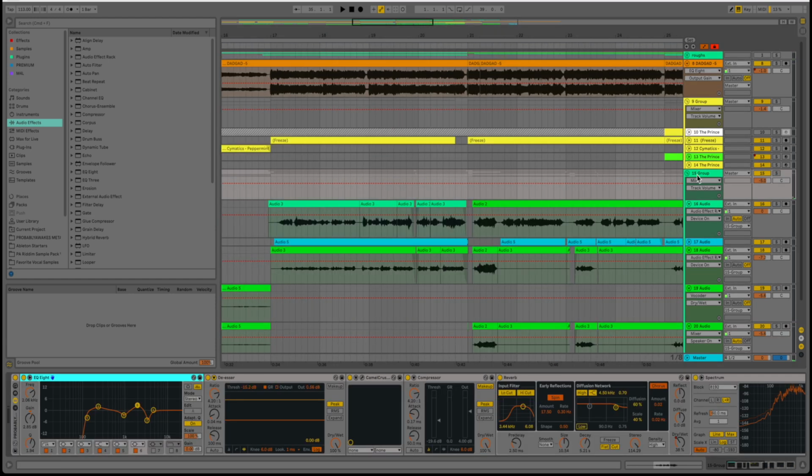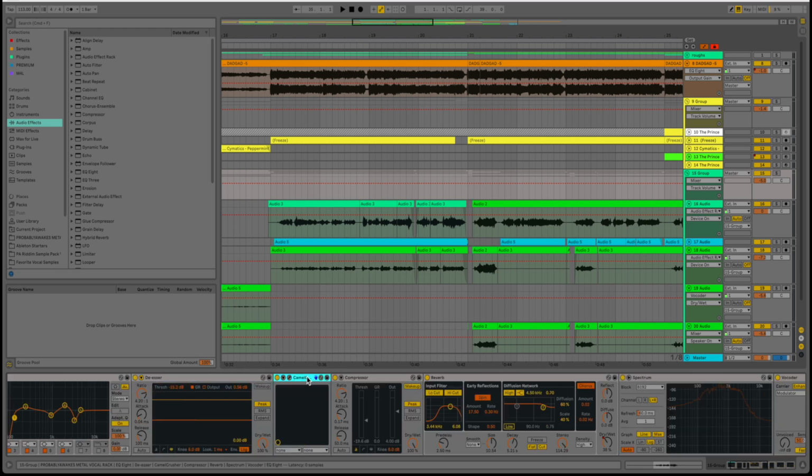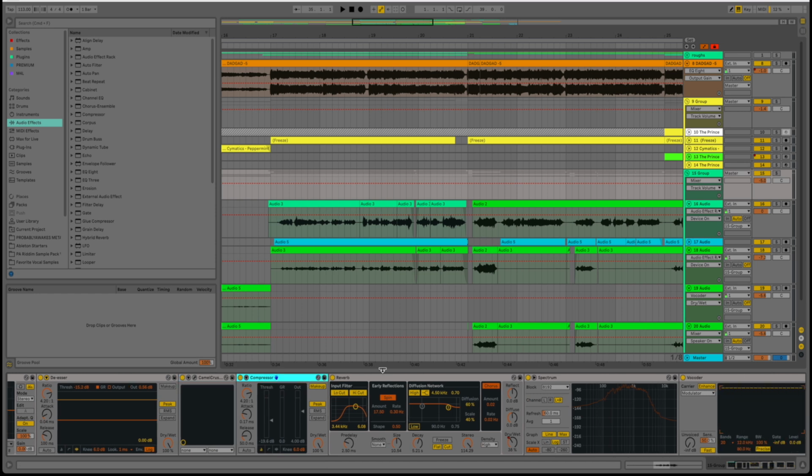Now for our main group, we're using some EQ. Again, just sweeping to find any frequencies that don't sound good, boosting some that do sound good, to make the vocal sound full because we are cutting out quite a bit of the low end and sometimes that can lead to a lack of fullness in the vocal. We're using some de-esser. I just use Ableton's. We have some more Camel Crusher on top of that for distortion. We have some compression, again, just to level out all the vocals since all of these are coming through the group, making them sound nice and tight together.